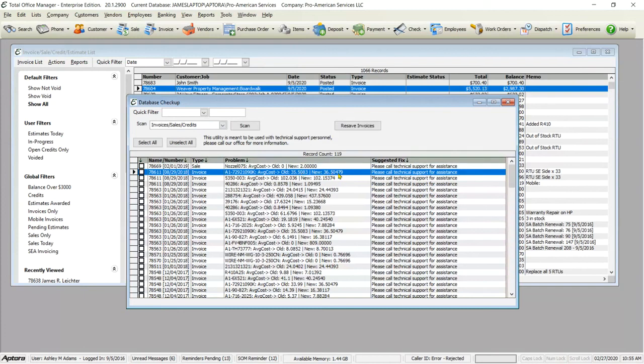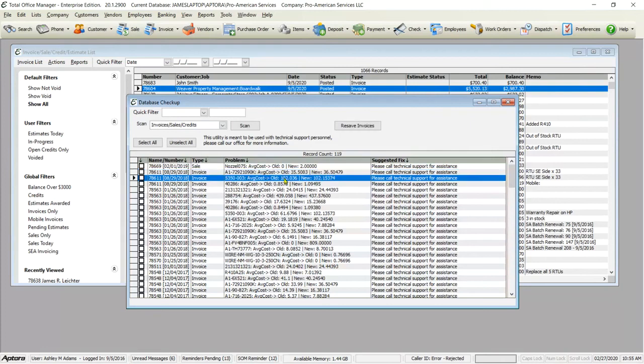Now it's $36.50. The average cost here was $102.03. Now it's $102.15. How did this happen? Well, somebody's been backdating things. So you do have the ability to fix those.